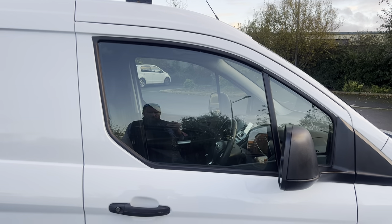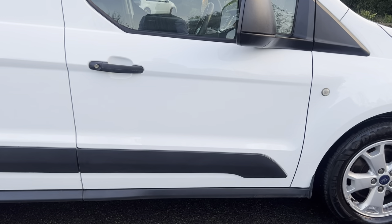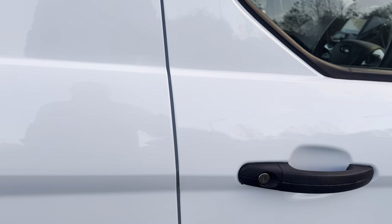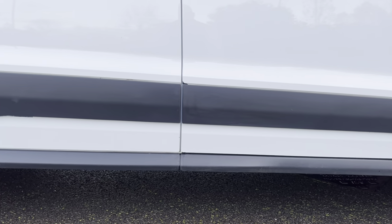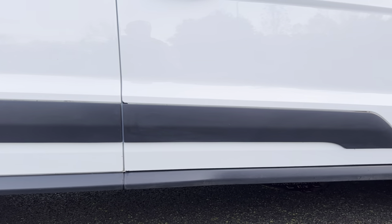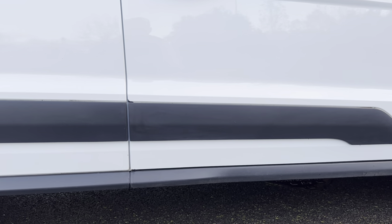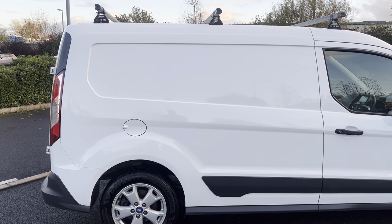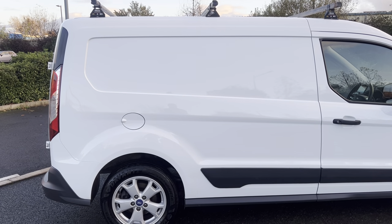Driver side door glass is all good. Driver side door itself is in overall good condition. Your driver's door handle and lock are in good condition. If we look at your door edges and alignments, everything lines up nicely and there's no excessive damage to your door edges. Getting down low to check your lower seals — those are all in good condition, no damage. Your side protective strips going down the side of the vehicle are also in good condition. Being ex-Sky TV vans, they are wrapped from new, so you'll always get little bits of wrap left over — we'll try and get as much of it off as possible. Driver's side rear quarter, that largest panel on the van, is in overall clean, tidy condition.